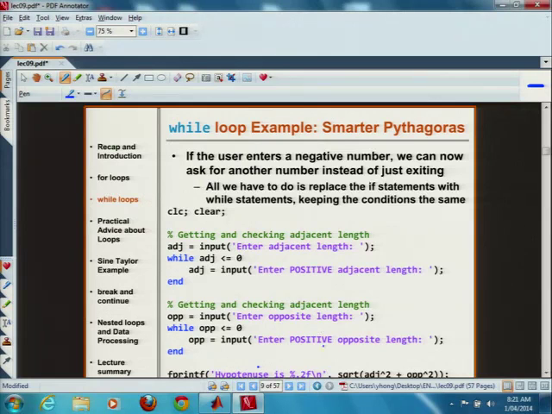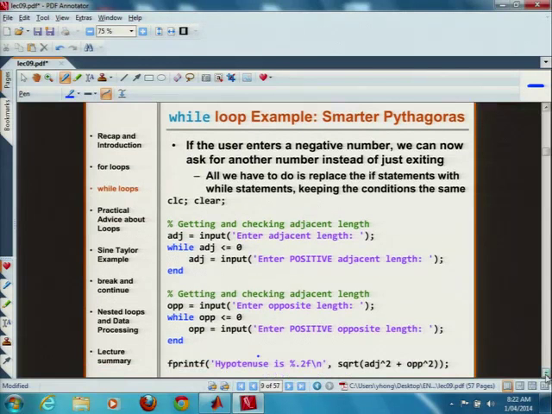Sorry. Let's see another example. This example is very easy. We repeat this example multiple times. It's about the triangle. Input one side, input the other side, and calculate the opposite side. Basically, input 1 squared plus input 2 squared, take the square root, will be the length.